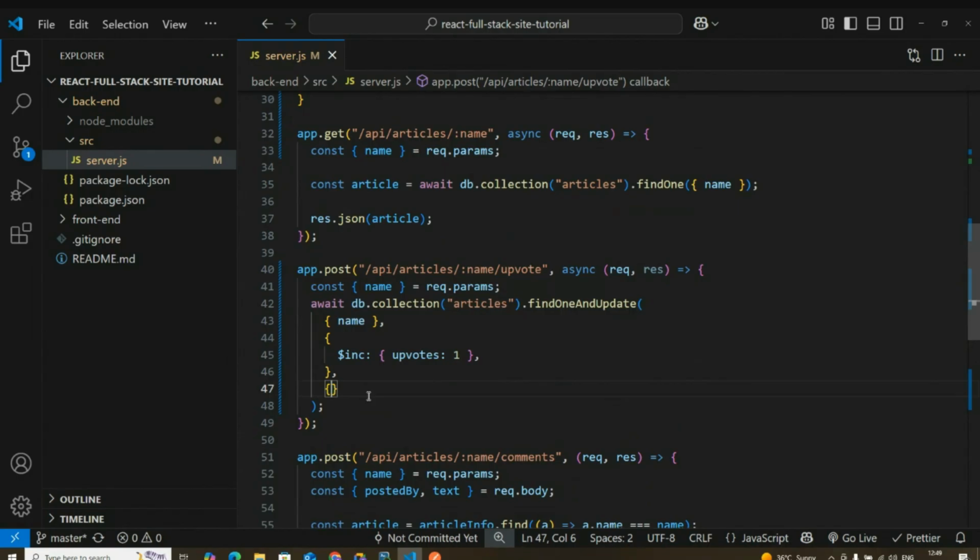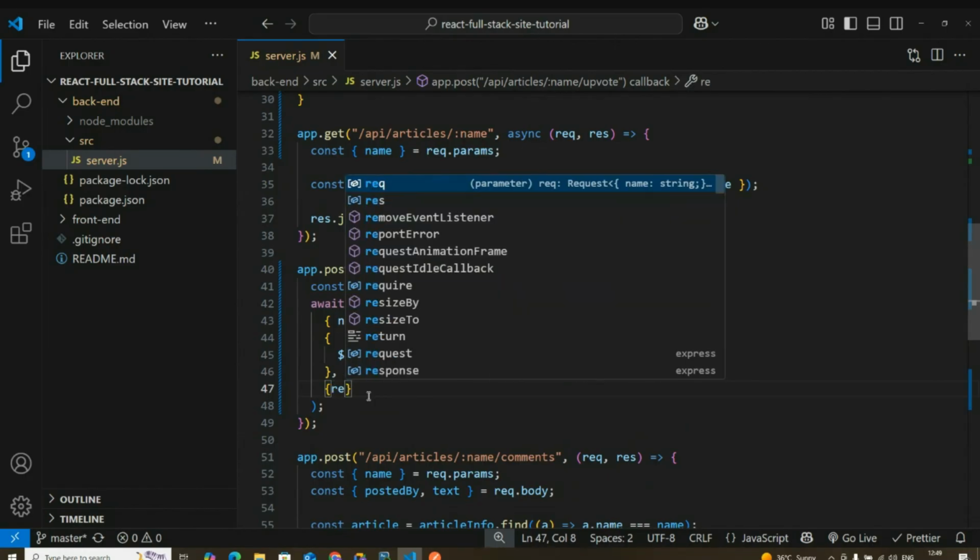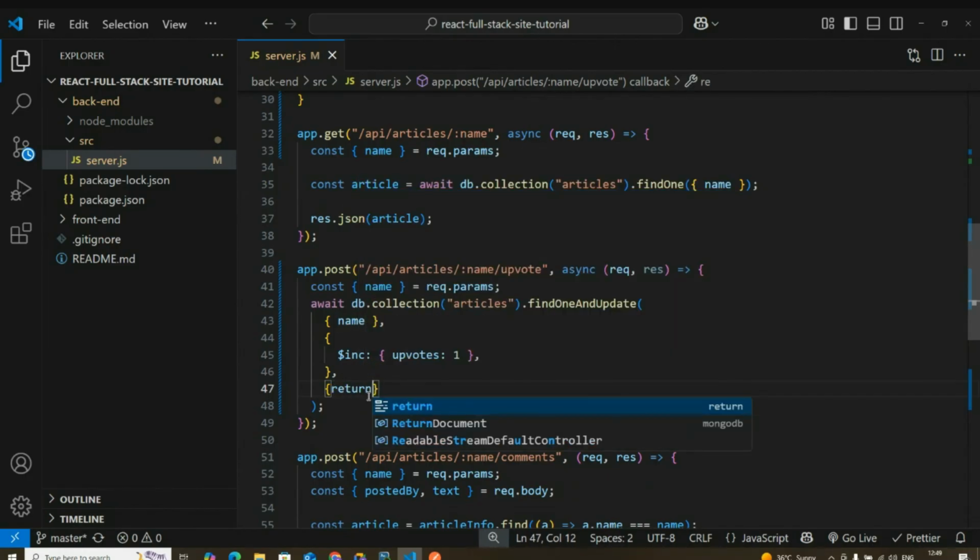Cool. And the last thing that we need to pass here is a sort of settings object that will tell MongoDB when we want to return the document that we are finding. So do we want to return it before we update it or do we want to return it after we update it? In our case, we want to return it after. So for that, we just need to say returnDocument and the value for that is going to be after.